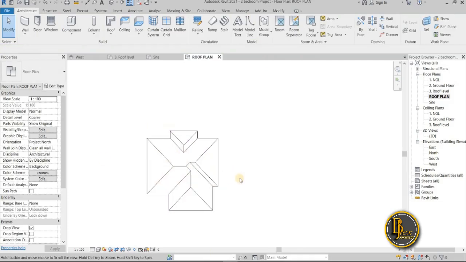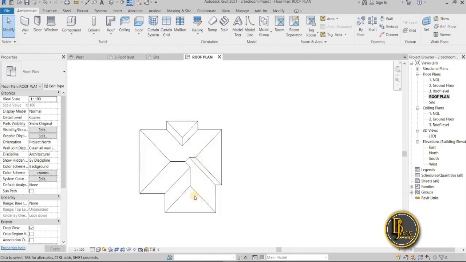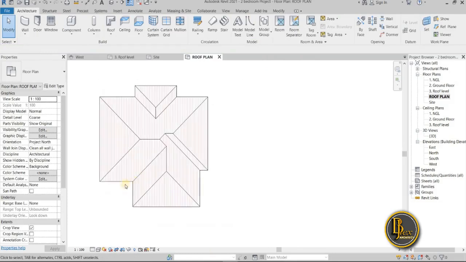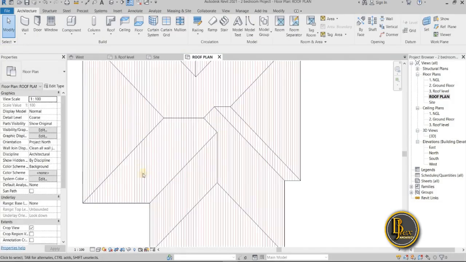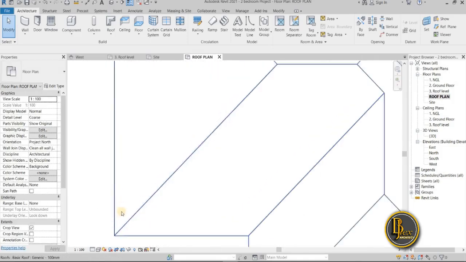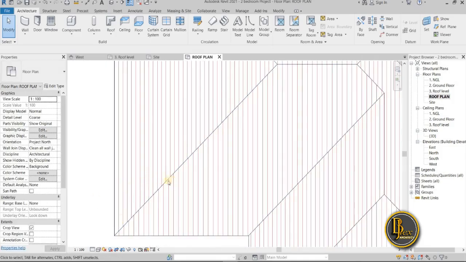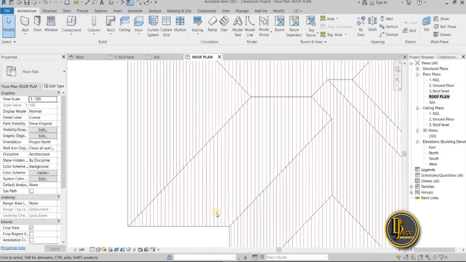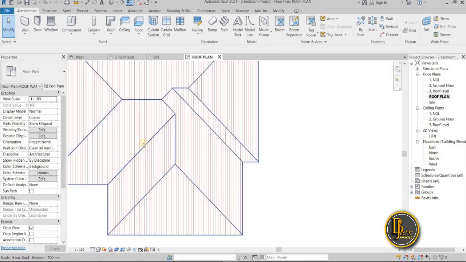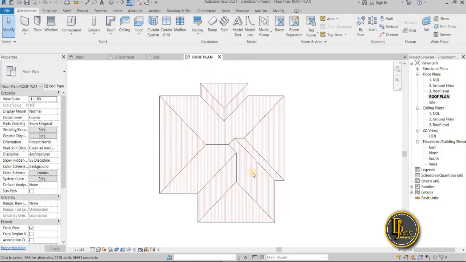So for best practice, the falls don't look correct. If you look at this, the falls of this roof don't look correct. It's supposed to fall this way, then this one looks correct. This one's supposed to fall this way, this one's correct, this one's supposed to fall this way. We'll correct that, but before then, this is what we can do.